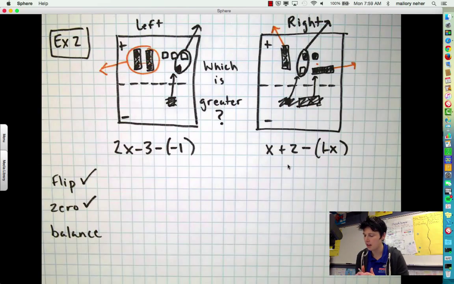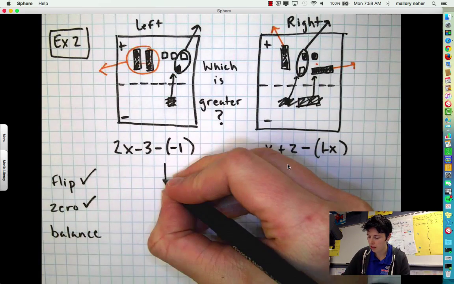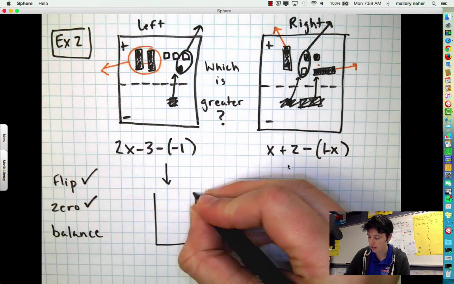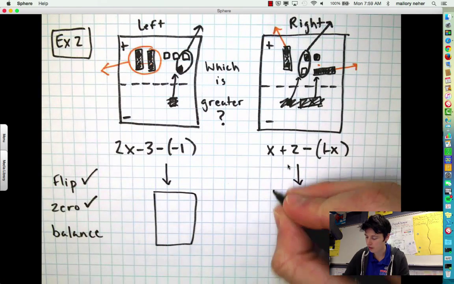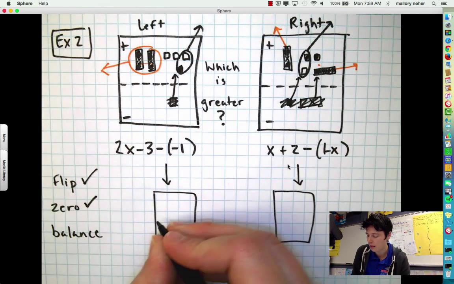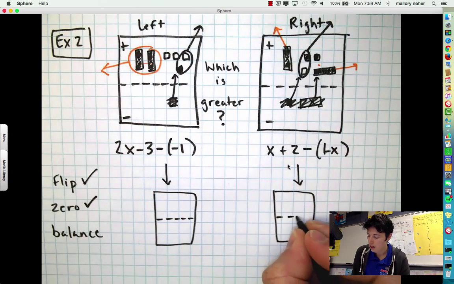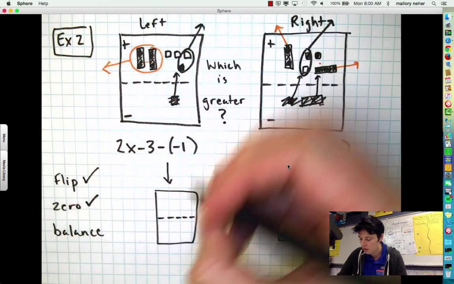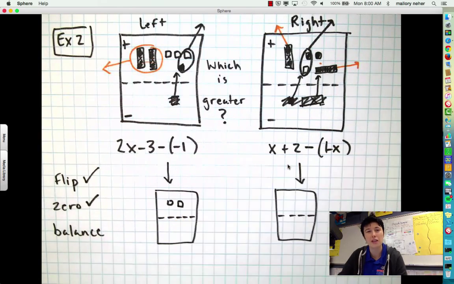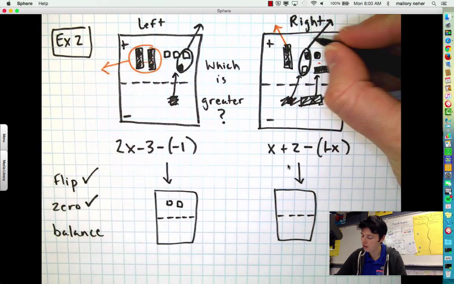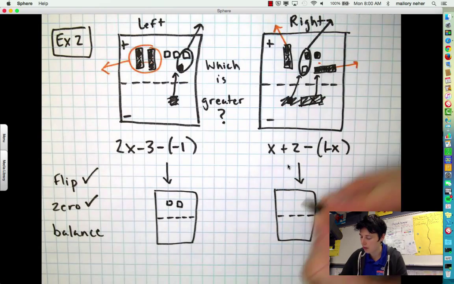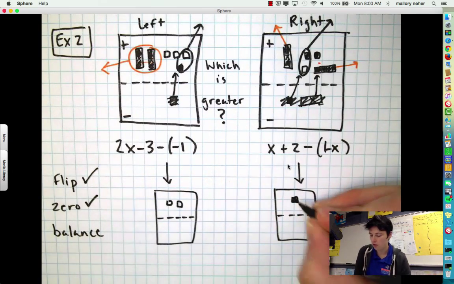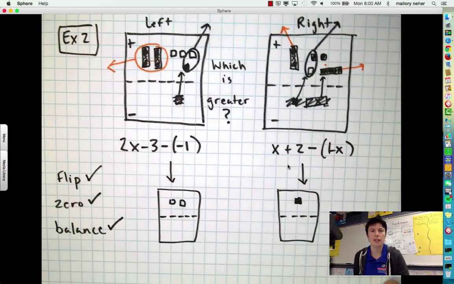And then if you think about it, the mat's looking a little messy now. So I'm going to draw what's left over so I can see this easier, kind of a smaller version of what's left on these mats. And all I see on the top of the left side, now that everything's removed, is 2 negatives. That's all I see left over there. And on the right side, the only thing I see remaining is 1 positive unit. So check, we balanced, we did everything there.